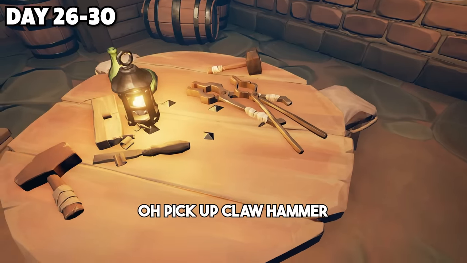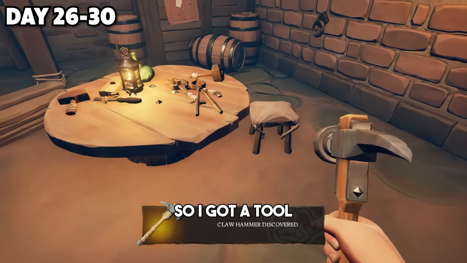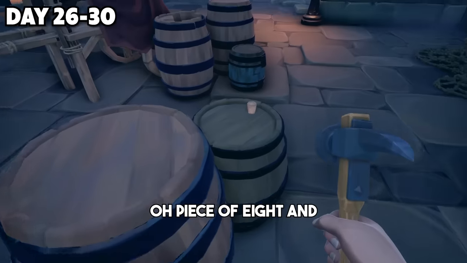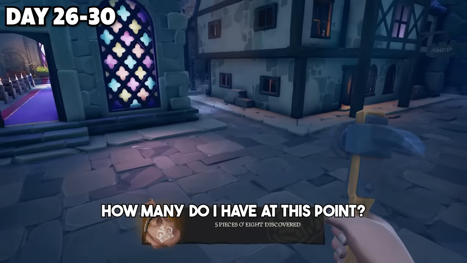Ooh, pick up claw hammer. Look at that. Nice. So I got a tool. So I don't know what I do with this. Maybe I can try to use it on the cargo. Oh, piece of eight. And here we got more. How many do I have at this point?